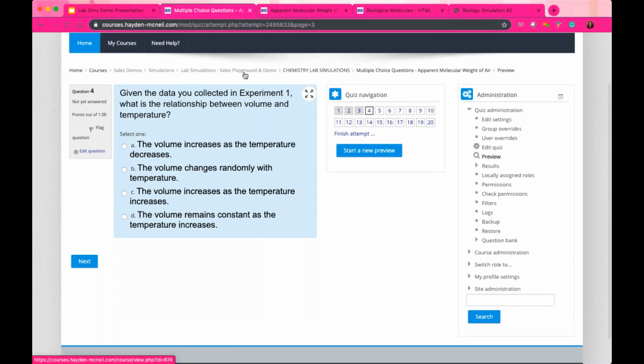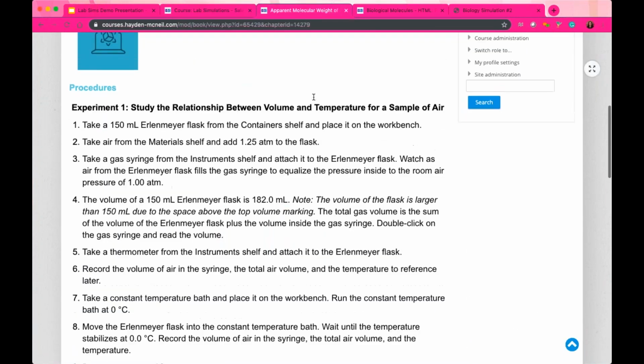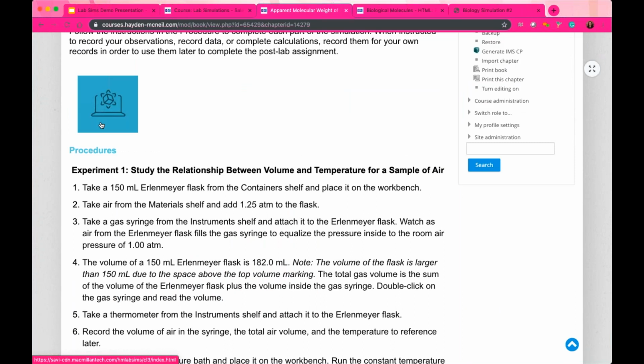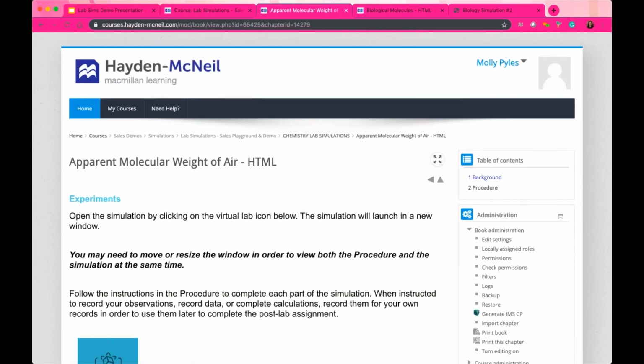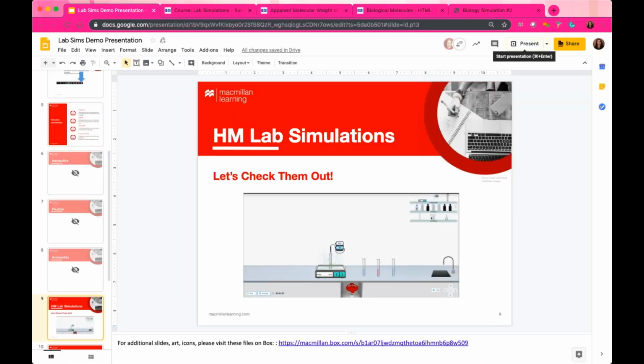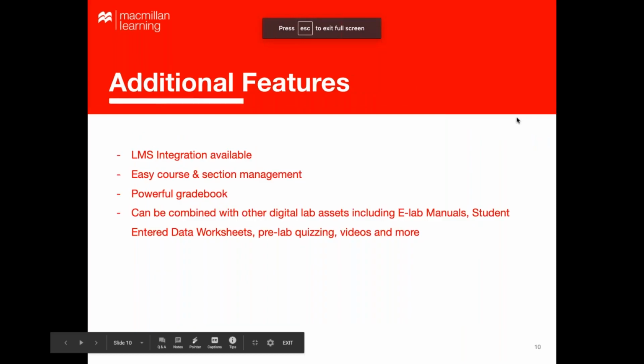Yeah, so those are the basic outline of the course, how the ebook works, where the simulations are linked to, and as well what those simulations look like to a student. And at this point, I would like to go ahead and open it up to questions. Go ahead and present back to here.